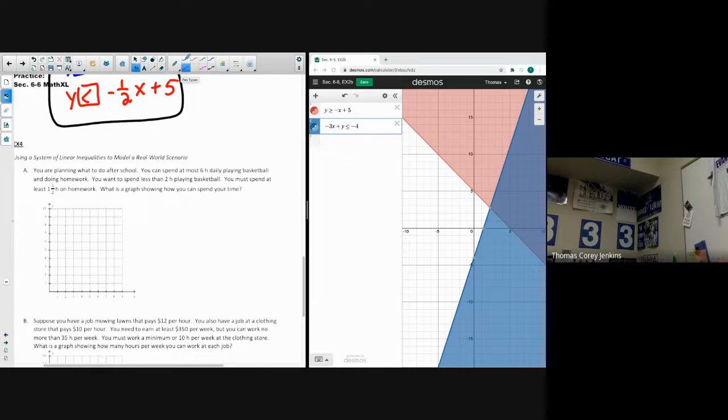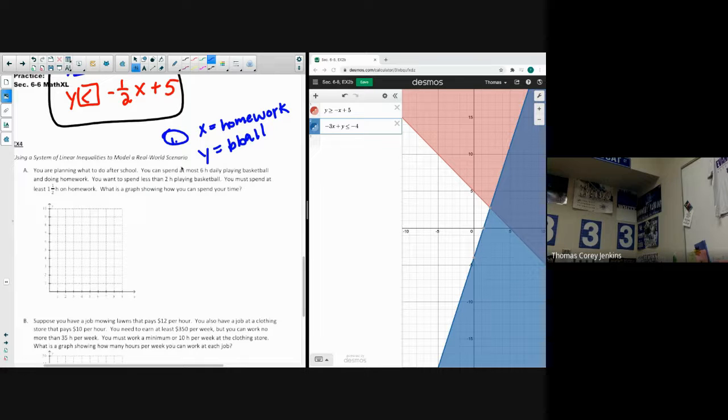So I think it's still important to always define your variables. I'm going to call that step 1. We want to use x and y here, so it matches with my notes. It doesn't matter which one's x and which one's y, but just so it matches what I've already typed into Desmos, I'm going to say x is homework time, y is basketball time.